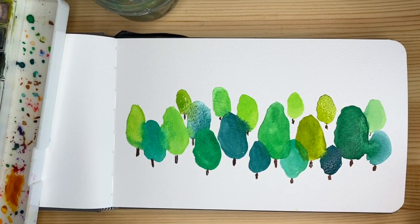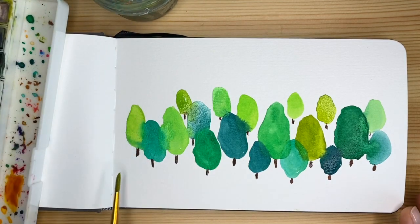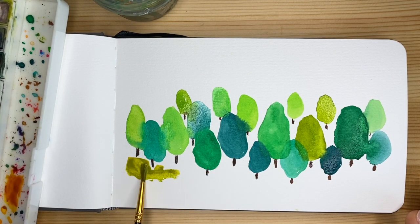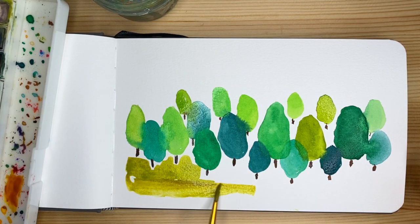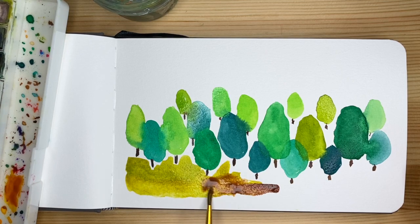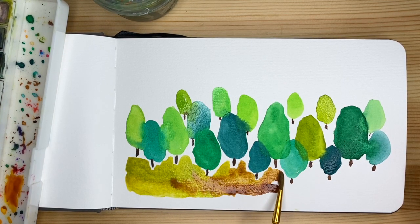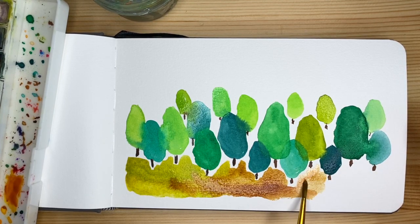I'm going to work on my ground. Once again, you can decide if you want to have green, green and brown, or a mix between the two. Make your decision according to how dark or light you want your picture to be. As you see, my brush is extremely wet and I go below and around these trees. I wet it again because I really want to barely touch the paper and see the action of the water. I'm going to darken it up — see what happens. Nice. You blend it together, you go between — try not to go on top of the trees, of course, because they are drying. But if that happens, leave it there. It's beautiful. Embrace it.